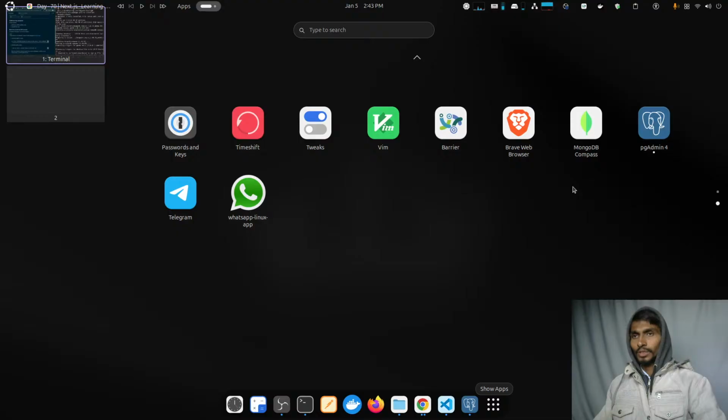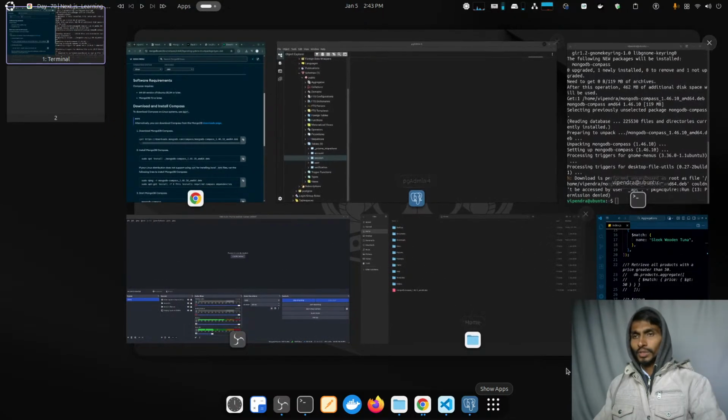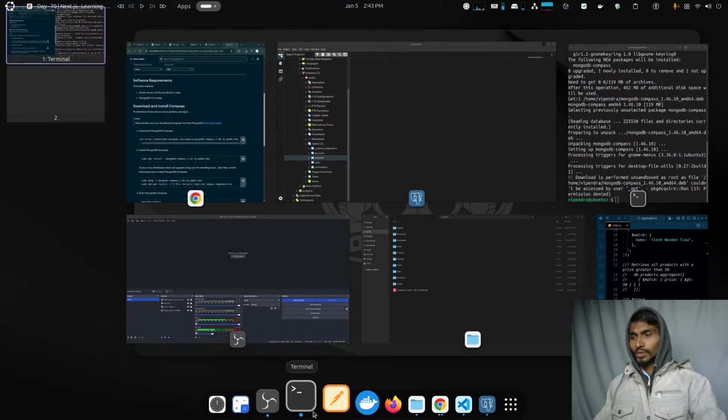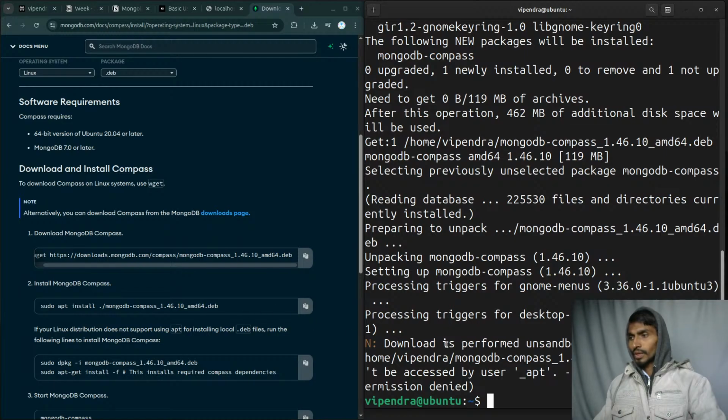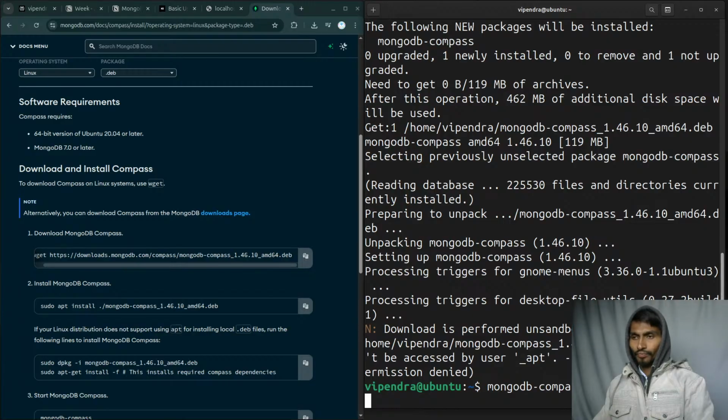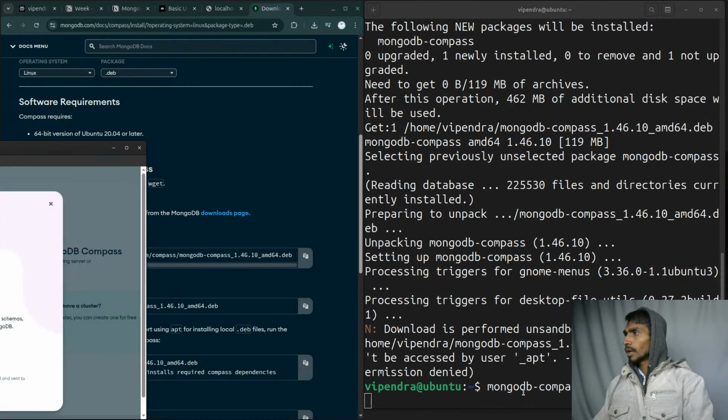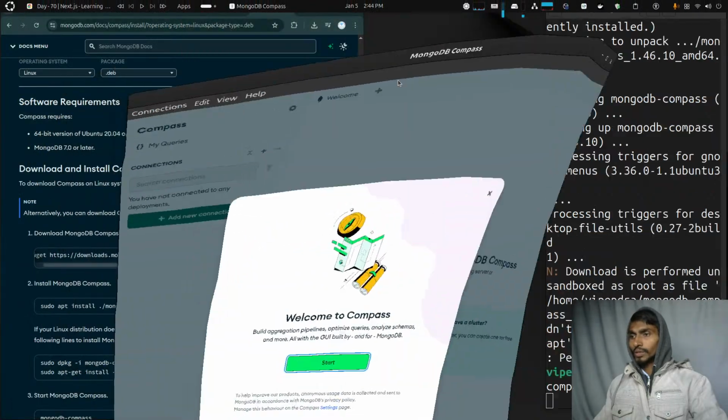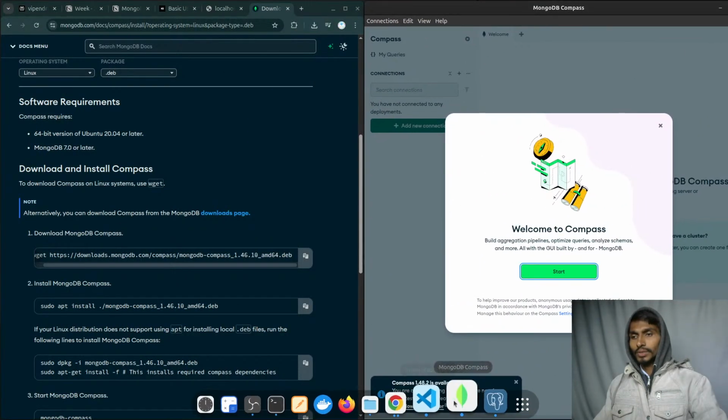Yeah, MongoDB Compass. I already got that, so I don't need to worry about it. And if I actually want to open that, I can simply run mongodb-compass and it should be open, right? Yeah, got that. So this is how mainly it works.